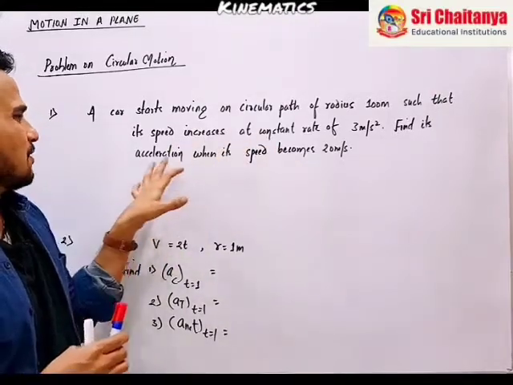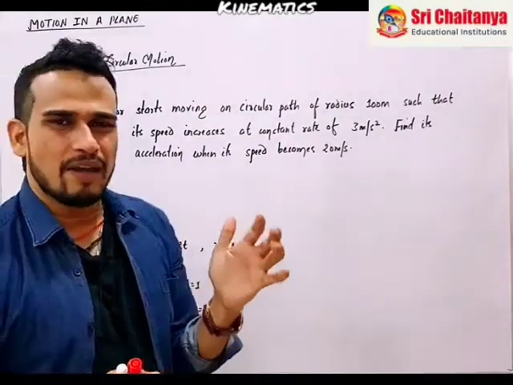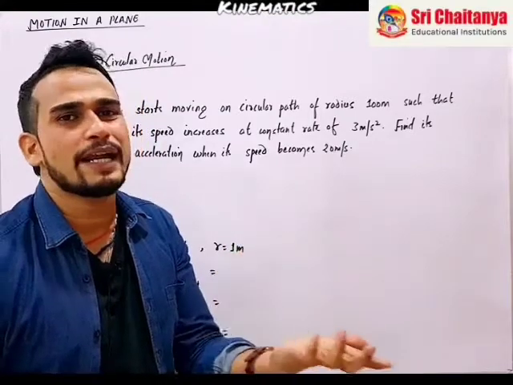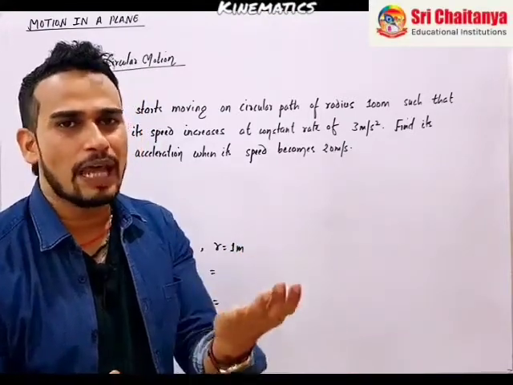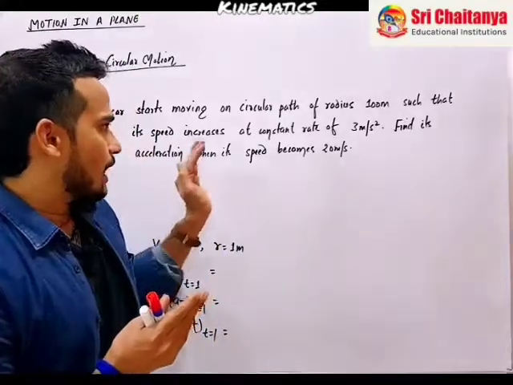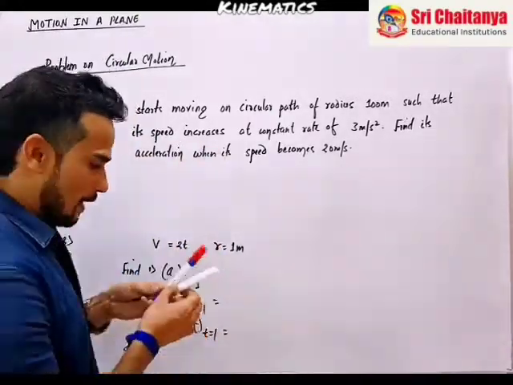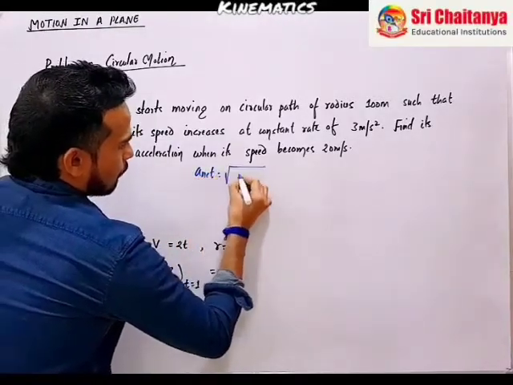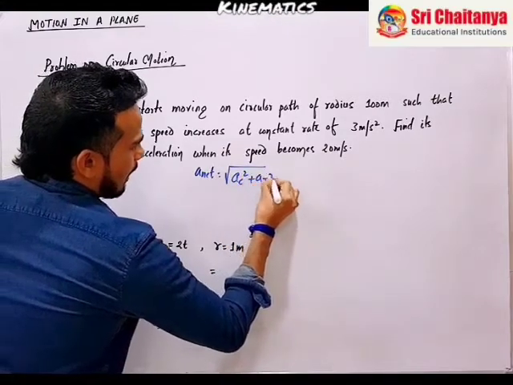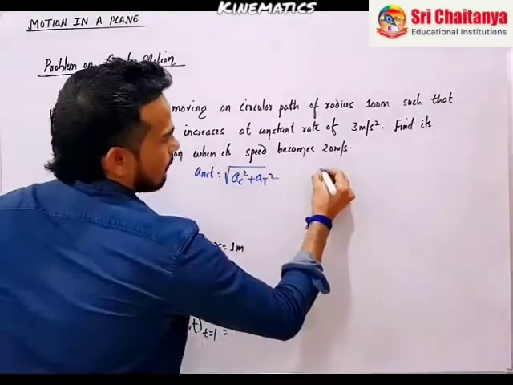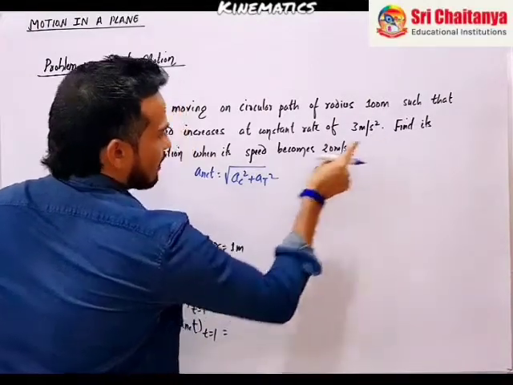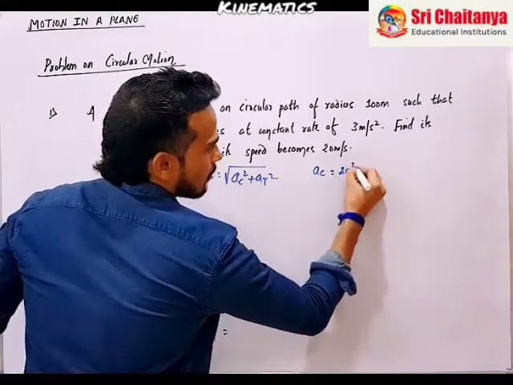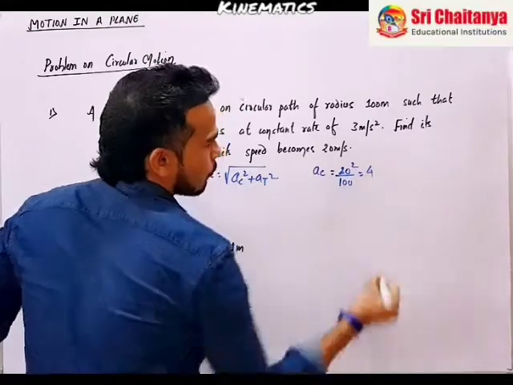Okay, so they are asking us acceleration. Always remember, if neither centripetal nor tangential is mentioned, that means they are talking about net acceleration. If nothing is mentioned, obviously you will calculate net acceleration. For net acceleration, I know A net will be under root of AC square plus AT square. AC I will get very easily because they have said find acceleration when speed becomes 20. AC I know is V square by R. So 20 square by R, which is 100, will come 4.